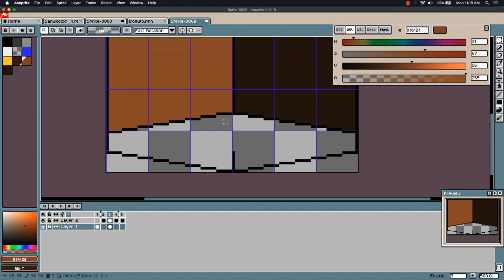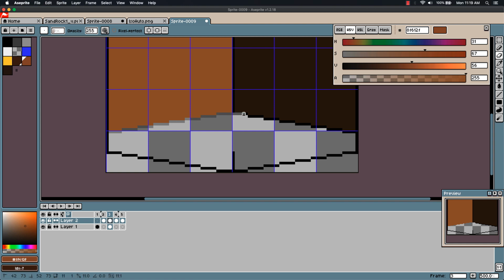Now I'm going to erase this bottom part here. Oops, that's in this layer. You'll see why in a moment. And it also has it here.